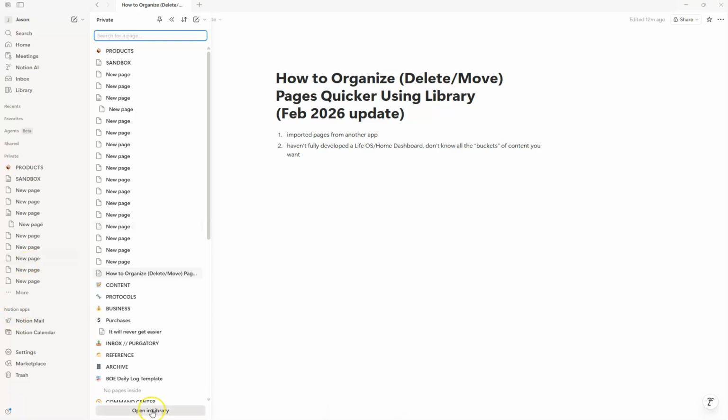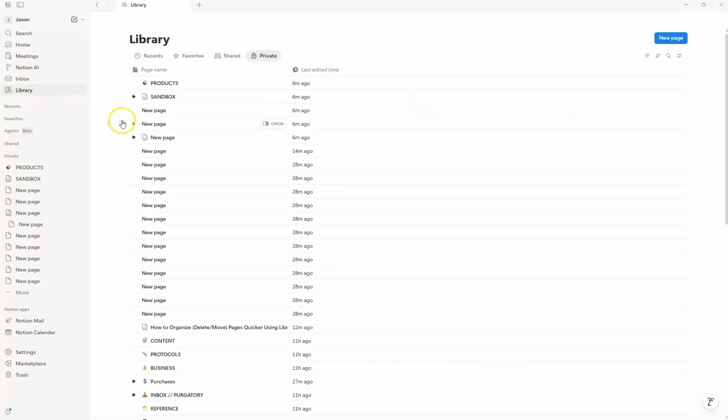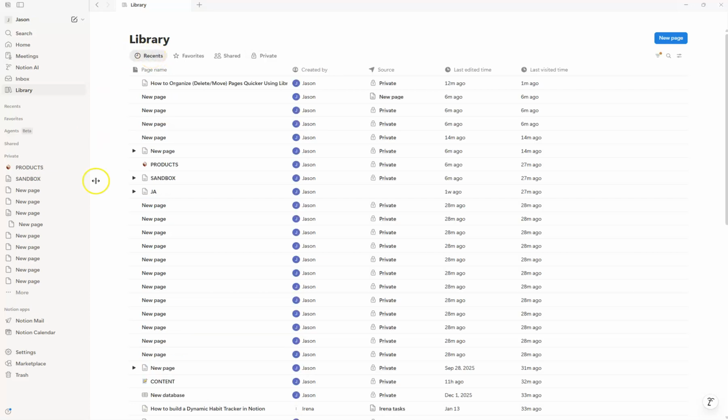Now you can just click on open in library if you're here, or even easier, there is a library under your inbox tab, and when you click on it, you can see some different pages, and there are even 4 different ways to view them. So this is the private. Shared is obviously if you shared those pages with somebody else, that's going to show them. I'm not going to show them because that's more confidential. The favorites are any pages you marked, and then recents is probably going to be the most useful because we're looking at these, and you can look at them from the most used or most recently used.